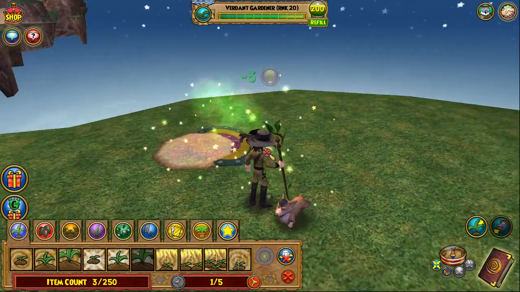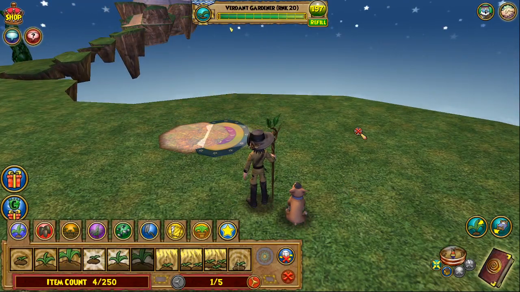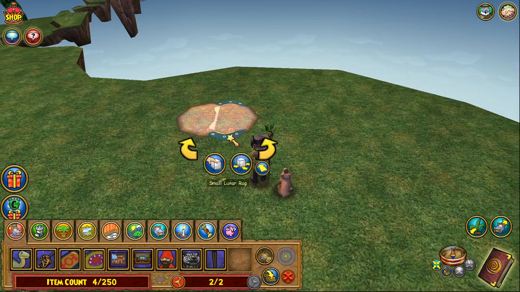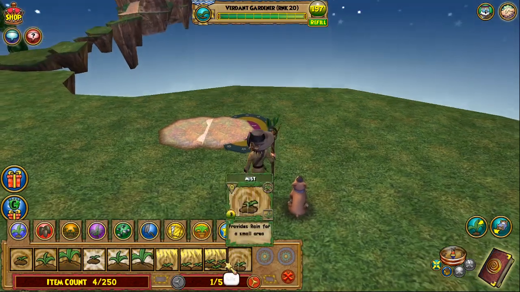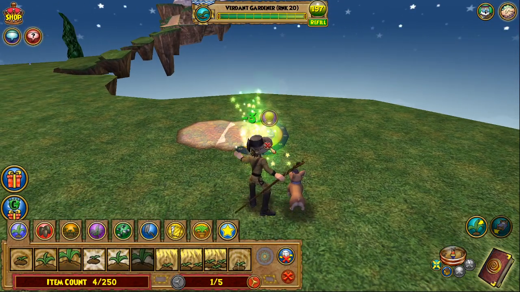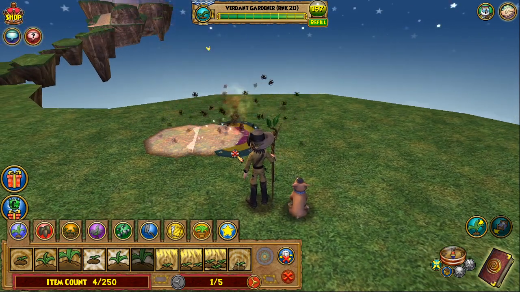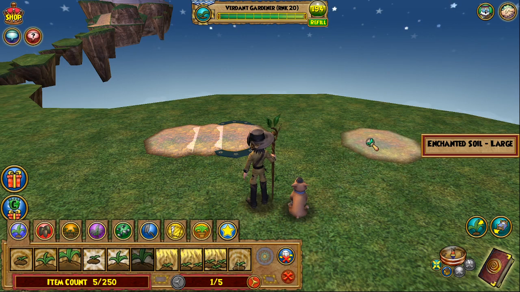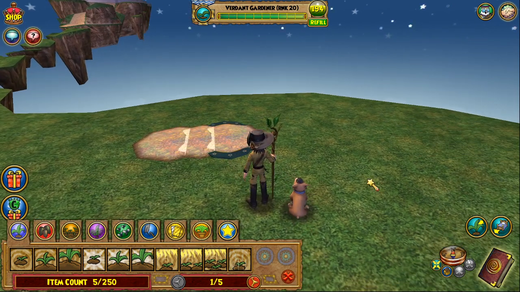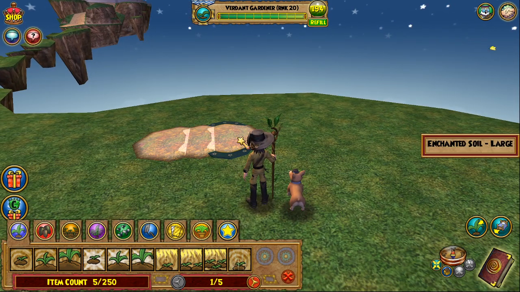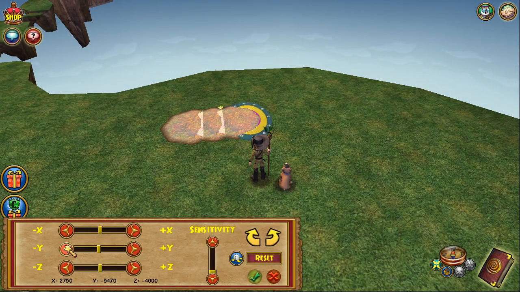So we're going to put down the second one. And the third one, 1, 2, 3, 4. See the purple moon. Ready to go. And make sure that when you put the soil plot down, especially when you're on the exterior, because here you can actually put a plot on the ground. Some houses you can't. Typically in the outdoors portion you can. So it's very important to make sure that it actually snaps to that rug. 1, 2, 3, 4.